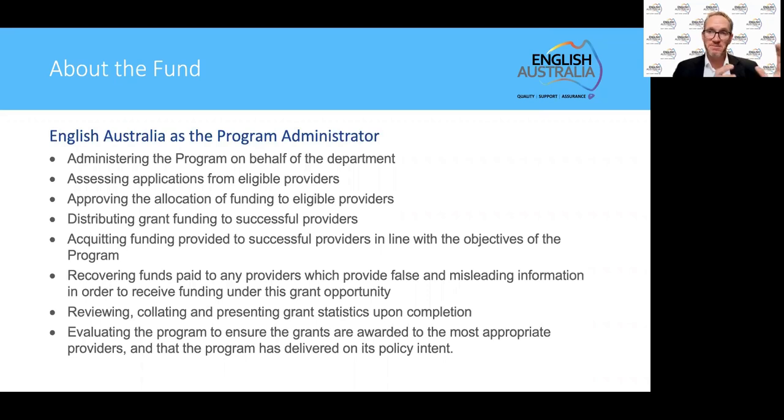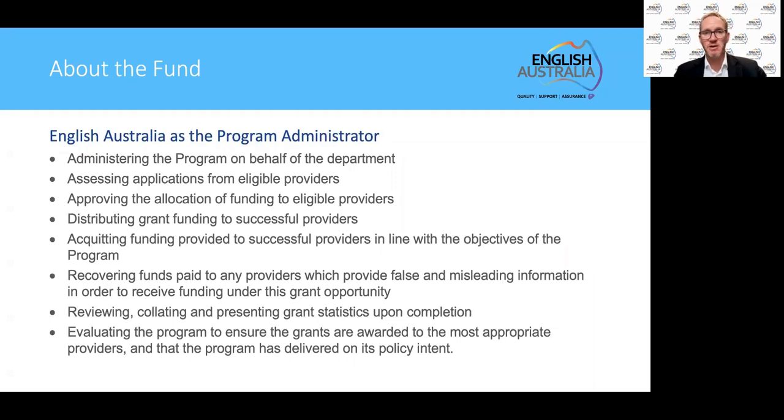Right now, for the previous fund, the Innovation Fund, we're also undertaking the acquittal and reconciliation, and we will do a similar process for this new fund in terms of ensuring that the funds that are made accessible are utilised for the appropriate purpose, and that there is a very clear acquittal and reconciliation of the grant money towards the activities that those that are successful undertake during the program. If necessary, we will undertake the role around recovery of funds.